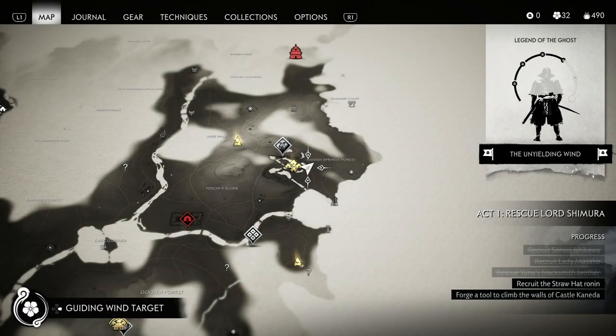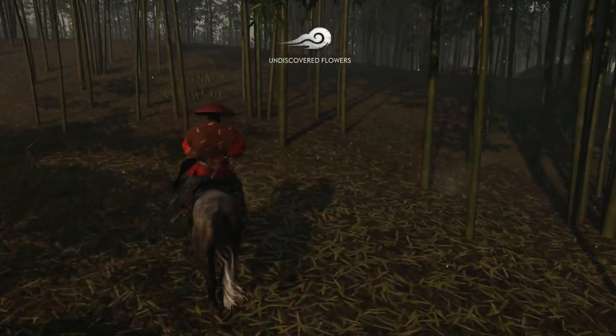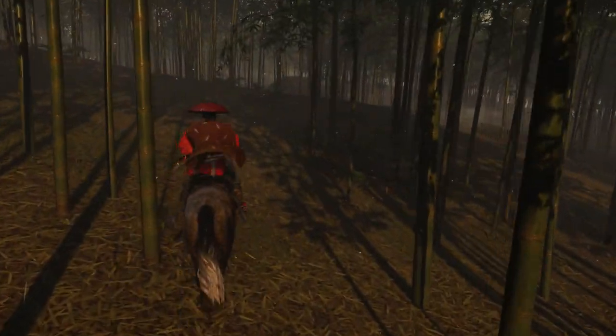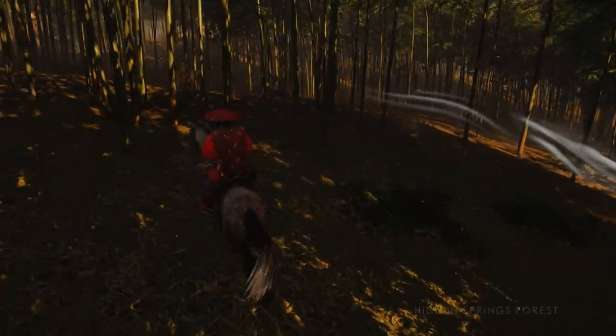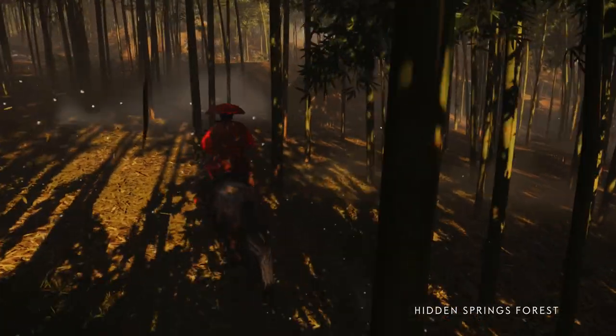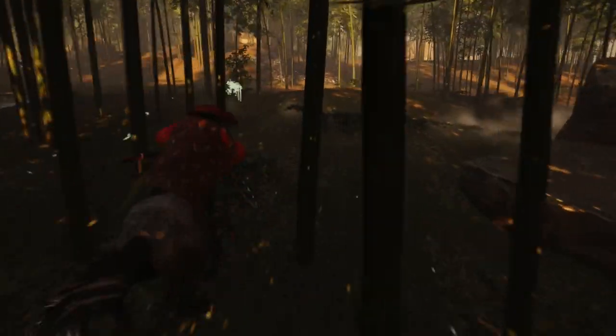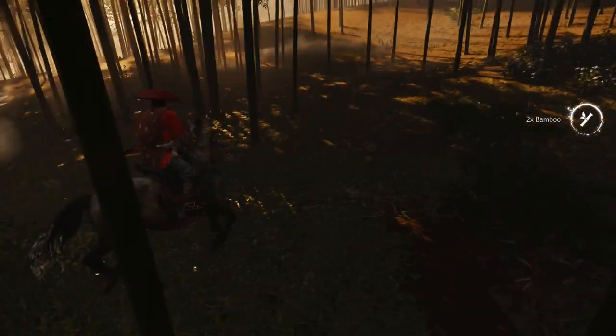So what you want to do is hit Undiscovered Flowers, and then you're going to pretty much just spam the wind button to find flowers that are near you in the area. This is going to just guide you to those flowers. So you spam the wind button while you're in here and follow the wind to the flowers. You can also just ride around here and find tons of flowers. But this is a pretty easy way in case you did not know how to do that.